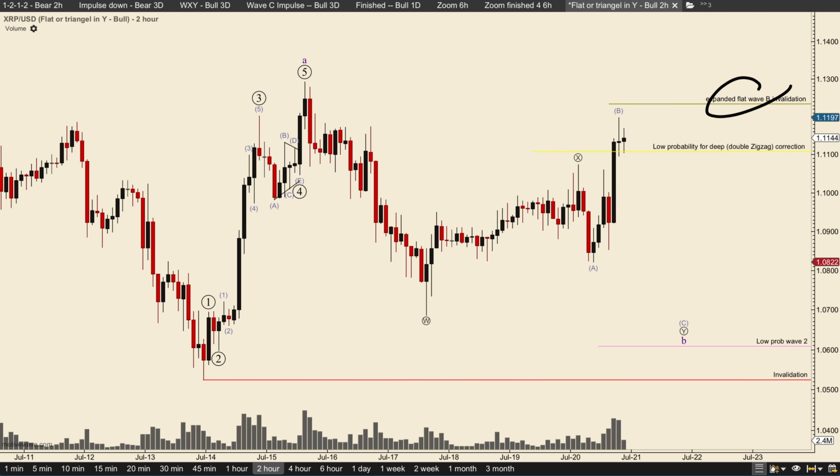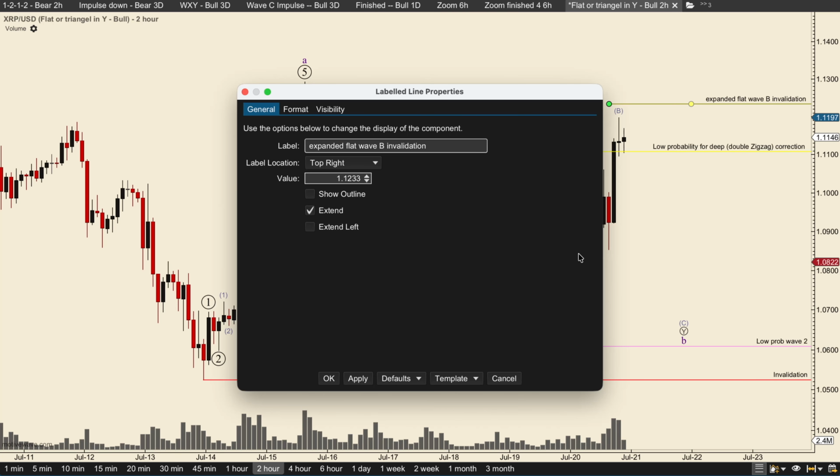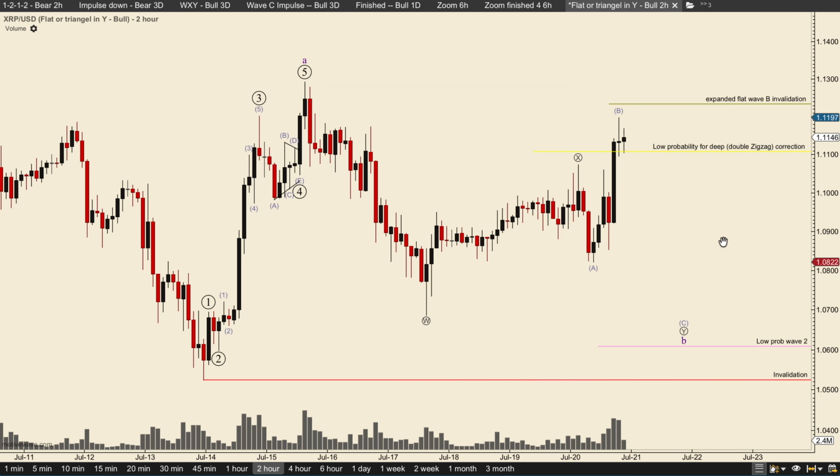If we take out this here at 1.1233, this ABC is invalidated because it's a very low probability target for a wave B. Then we need to resort to another count, which is a bit longer sideways corrective structure. And also we hit this line, meaning that here in this zigzag in a W, it is a low probability that we get a zigzag down in a very deep corrective manner. It's a higher probability that it is a more sideways structure since we hit this line as well.